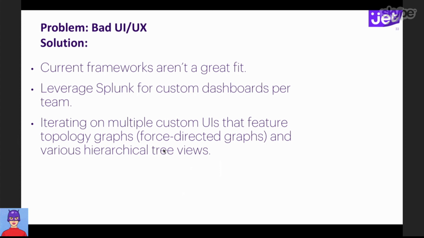So we allow teams to make their own dashboards in Splunk, and we've iterated a few times on our current UI, but we're playing with these force-directed graph views and hierarchical tree views. Another call out to open source is hierarchical tree view diffing across many trees. There's not many UIs that do this well. Some spring to mind, like the cross-branch diffing that some of the JetBrains IDEs do might be one place my mind goes.